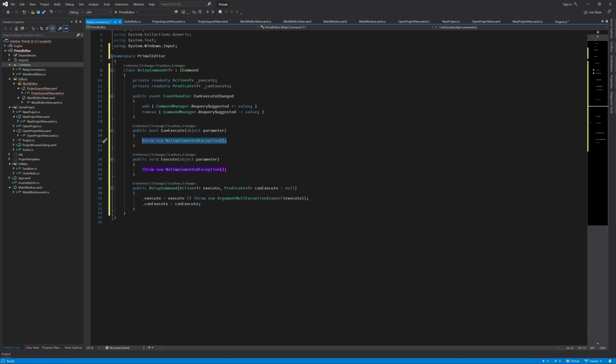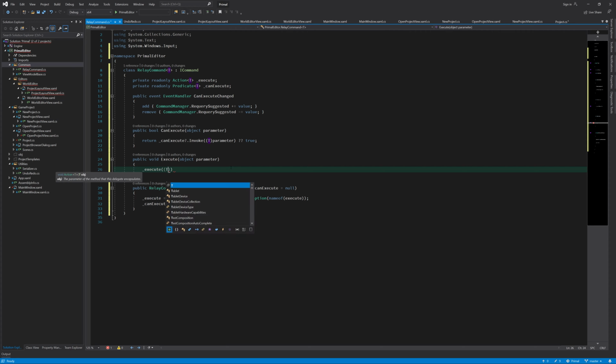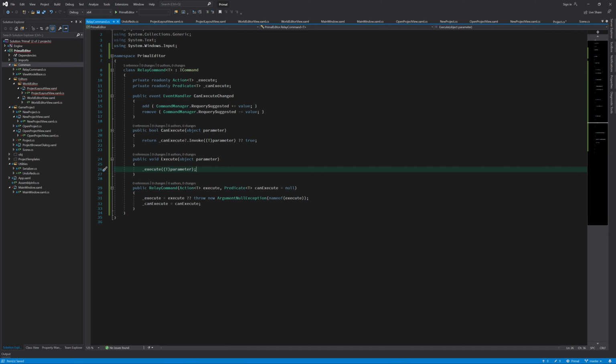And here in the can execute method, I just return the value of can execute if it's not null, and true otherwise. So now we can have commands, actions in commands, and we can have command parameters that we can use in our controls to execute actions.